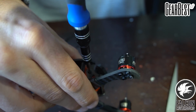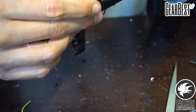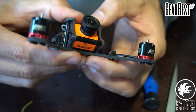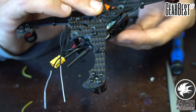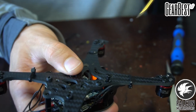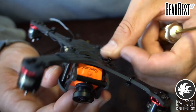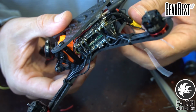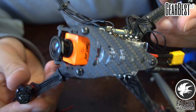Loosen this up a little bit to get the camera mounts into the carbon. There we go. Okay. Then we're going to take our flathead screws and we'll secure the standoffs. So that looks good, everything fits. We got pigtail now, we just need to run our RX antennas off the arms and we'll get into Betaflight and get that all set up now.